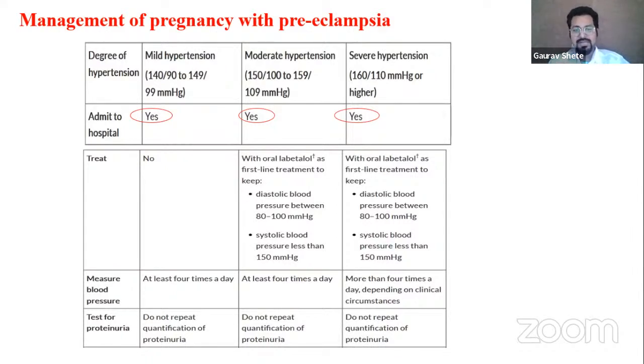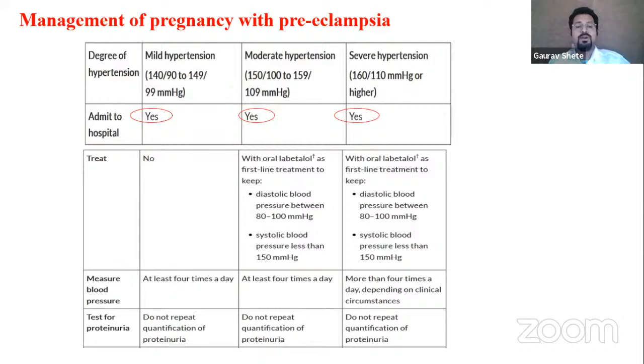Patient needs to be admitted, and then treatment can be given. Even in cases of mild preeclampsia, patient needs to be admitted initially. Patient needs to be started on antihypertensive medication, corticosteroid if necessary needs to be given. Okay, loading dose of magnesium sulfate can be given for neuroprotection, not for convulsions, if the BP is well controlled. And after a few days, if the parameters are remaining normal, if there is no proteinuria, patient can be advised to go home only and only if a patient is ready for a strict follow-up.